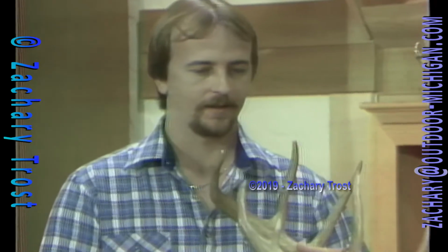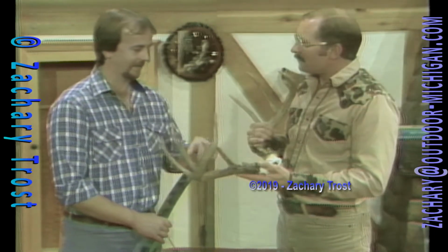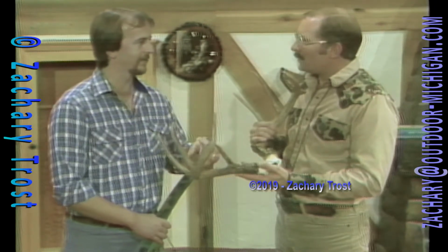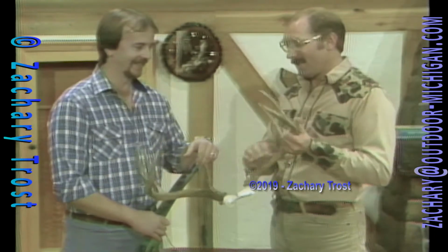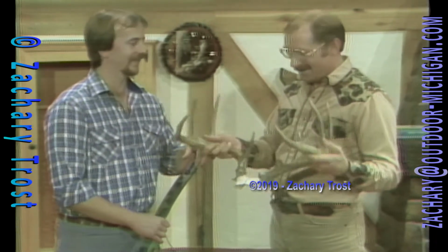How big a deer was he? He weighed 195.5 pounds. Wow. Huge. And when was that? That was October 5th. Oh, right after the season started. Now, you told me you saw quite a few deer those first 5 days? He was the 34th deer I'd seen in 5 days. Man, how many bucks? He was the only buck. Oh, okay. Well, that tells a little story right there. Well, you were lucky. You going to go out gun season? Oh, yeah. I got one lined up.